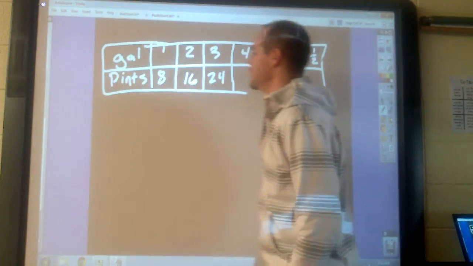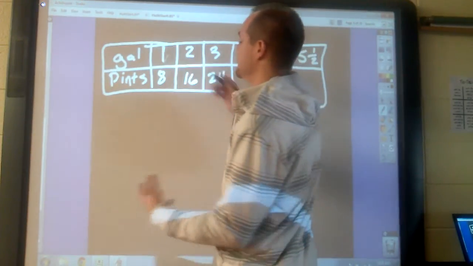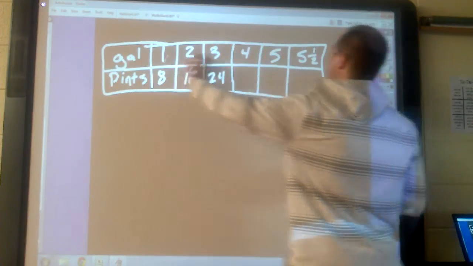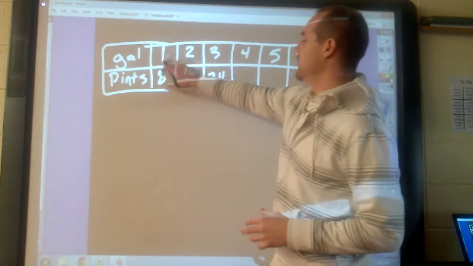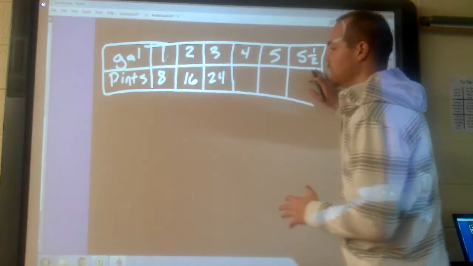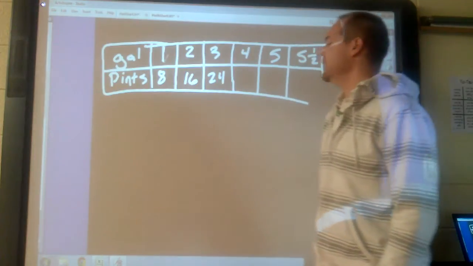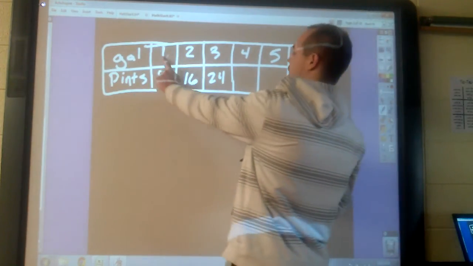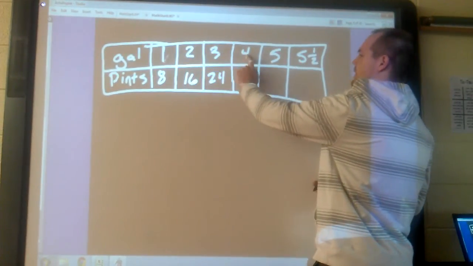So for this one, I guess example 3, let's just write this table on the back. We've got a table, 2 rows again labeled gallons and pints. We're going to draw our table horizontally, 2 long rows, split into 6 columns. I do want you to write down 8, 16, and 24 under 1, 2, and 3. We need to basically figure out a pattern. And I recognize a pattern up here. It looks like we add 1. 1 plus 1 is 2, 3, 4, and 5.